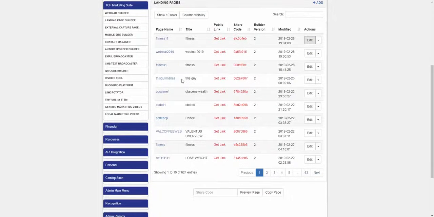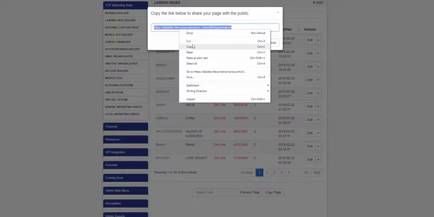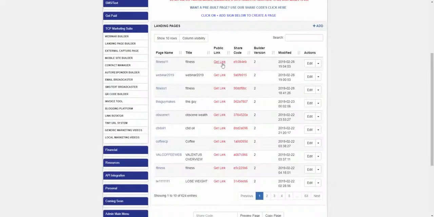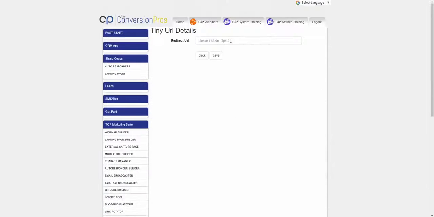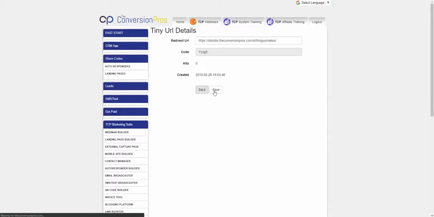Also, when you're back here, we give you a subdomain. Okay, so here, for example, is a link to your page. But on social networks, a lot of people use teeny URLs because they want to make them smaller so it just looks a little better when you market. So we have a teeny URL system built in where you can take a long URL and paste it. You can actually take any URL. It doesn't have to be a Conversion Pros one if you just want to use this tool.